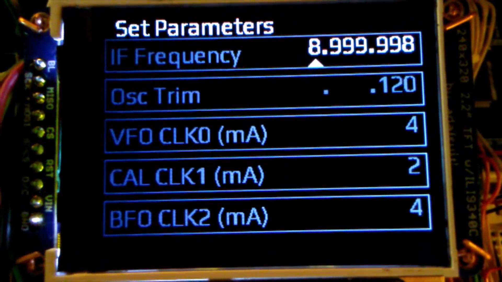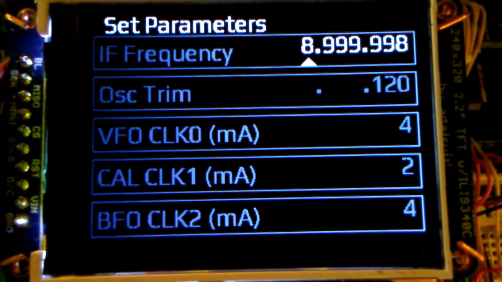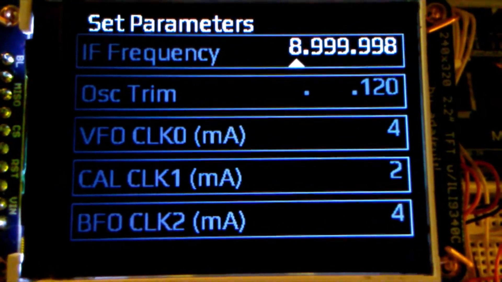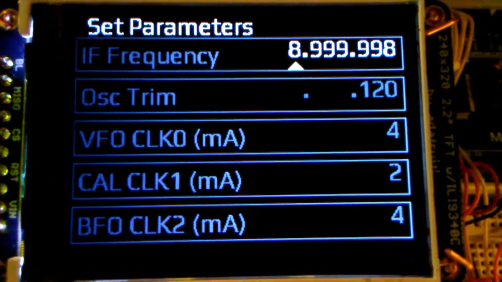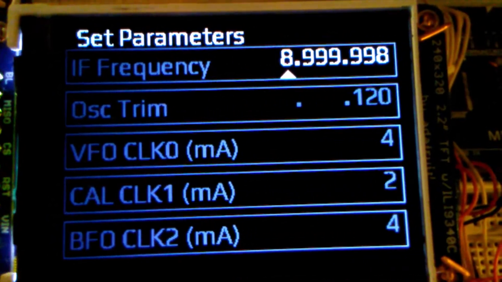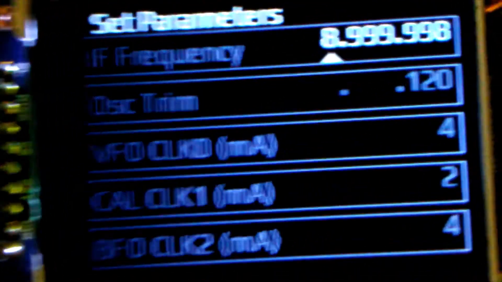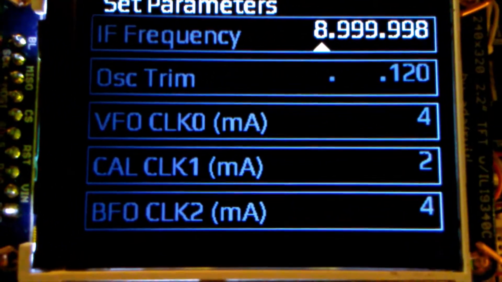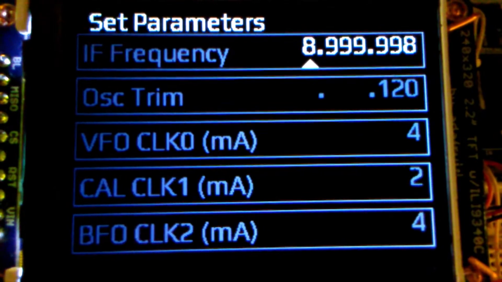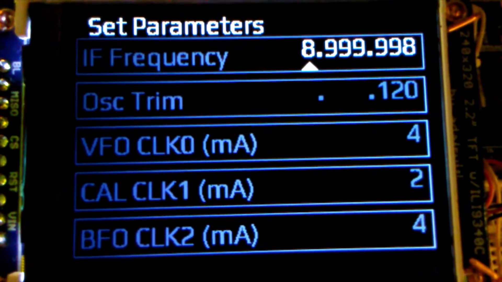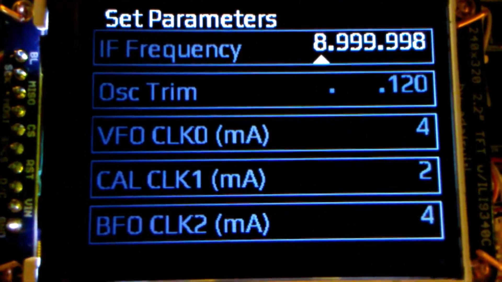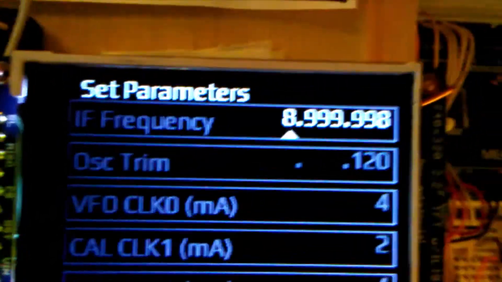You press it again and you are presented with a multi-item configuration setting screen, and this is where you would set your IF frequency or your crystal filter center frequency right from the UI. Now I know there was a number of projects I did in early construction for my first homebrew rig, where you had to go into the sketch and you had to enter various parameters and recompile it.